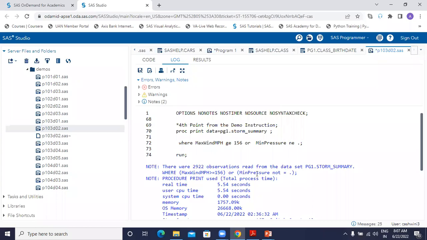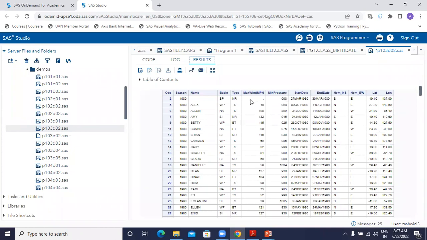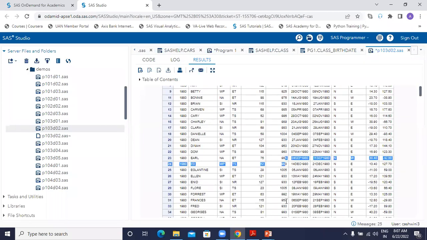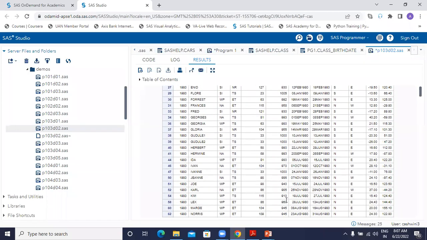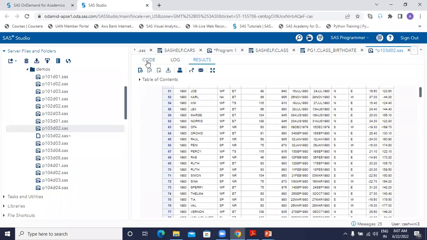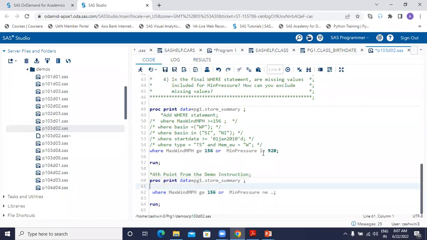So this is the condition where the minimum pressure for this first result is not equal to missing, hence it's selected irrespective of whether the maximum wind mile per hour value is greater than or equal to 156. Getting it now, everyone? So how do you overcome this part? By using not equal to missing. Understood?